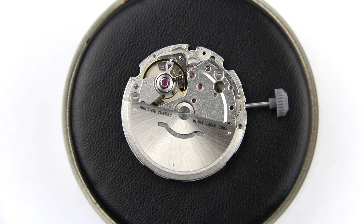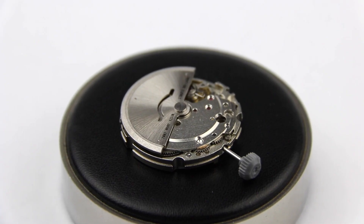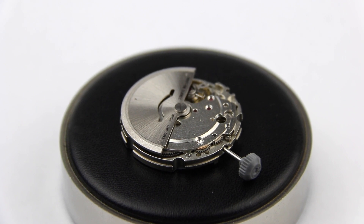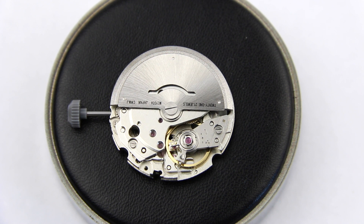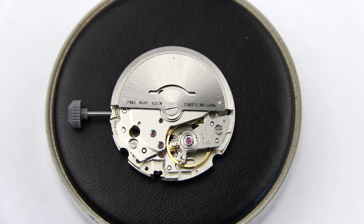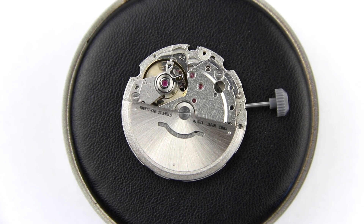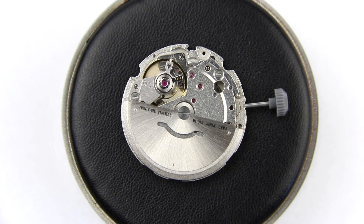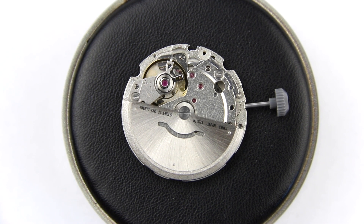What are my expectations for this movement? Since we talked about how it is designed and built and some of its shortcomings, I don't have great expectations — I don't have chronometer-standard expectations. I would expect it to be comparable to the NH35 or NH36. I don't necessarily think it will be much more precise than those movements. However, I have seen these movements generally perform way better than expected by the manufacturer. What we are not testing is real-life application — we're not testing for temperature or shock stability. I do expect that different positions may affect the rate, since these inexpensive movements are generally regulated but not regulated across different orientations.